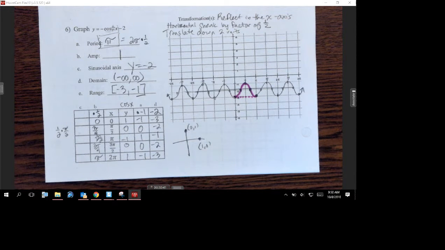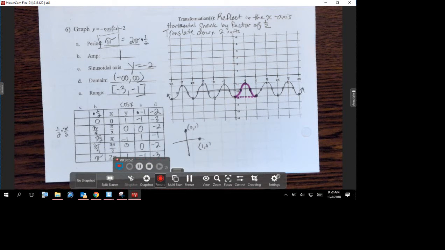I'm going to try to record a different example in my third bell so that you guys will have more examples if you'd like to go watch the video. But this worksheet will not be due till after we take our test, the block day. You guys will have till Thursday to do this stuff.